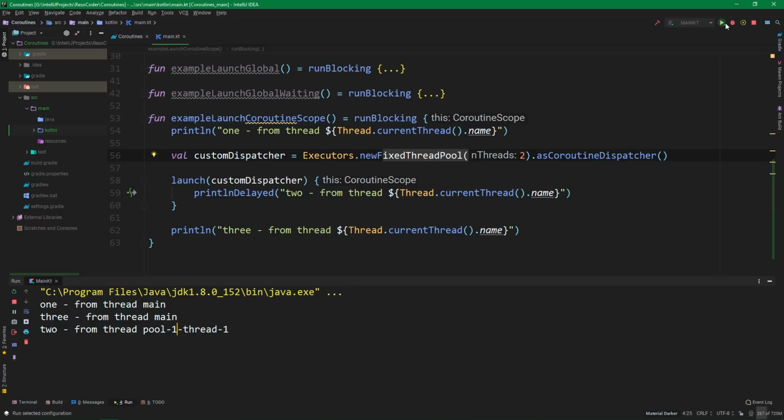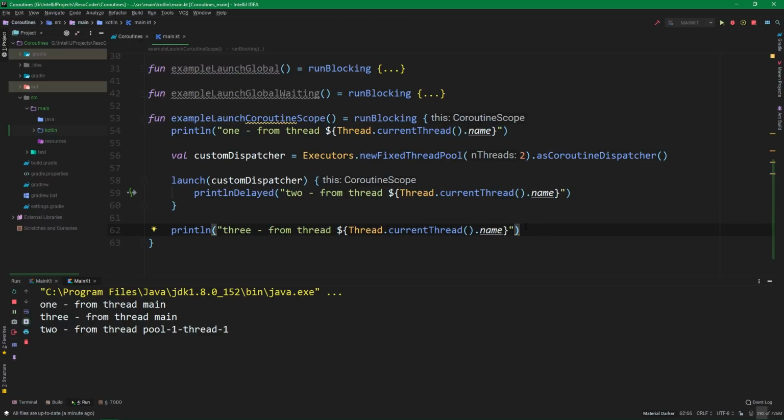And when I run it once more, you can see that we have this instance, but we also have another instance of the program still running. So what's up with that? Well, it turns out that with a custom dispatcher, the program doesn't exit because the custom dispatcher's thread is still running. We need to manually shut down the custom dispatcher's executor to stop the thread.